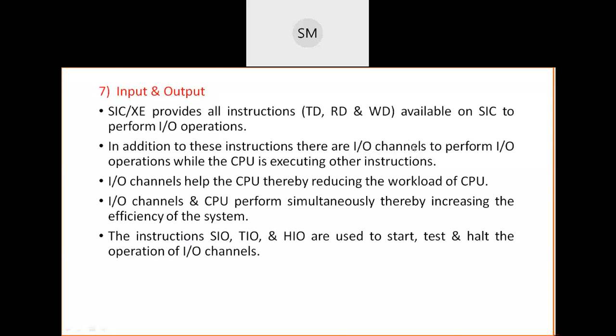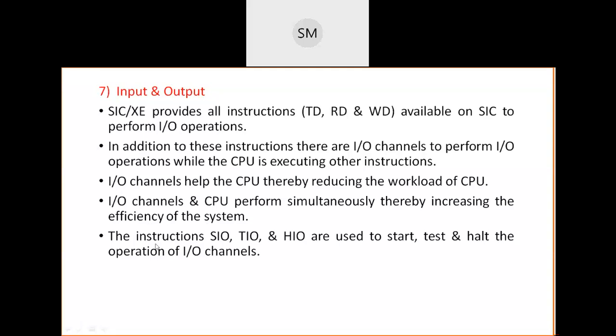Because of that, it reduces the workload of the CPU, and by executing the input output operations parallelly along with the CPU, we get an efficient system, which means a fast system. So the input output channel helps the CPU, thereby reducing its workload, and increasing the efficiency as well as the speed of the system.